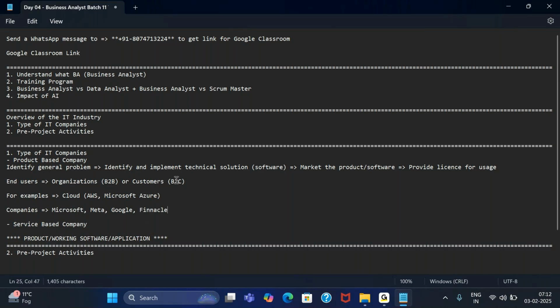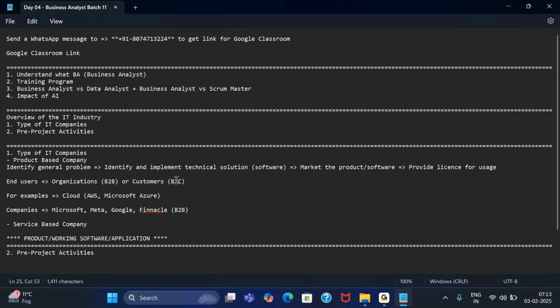Okay? They carved out that product into a different sub organization. So Finacle is their banking solution product. Okay? It is used by banks. So Infosys is a big company, and that company has created a software called Finacle. That Finacle is a banking software. So basically it is used by other banks. Okay? So now banks are one company, Infosys is one company. So when Infosys is selling software to banks, it is an example of this B2B model.